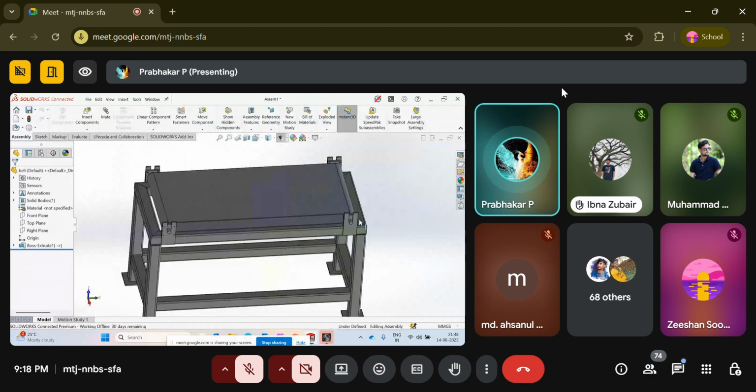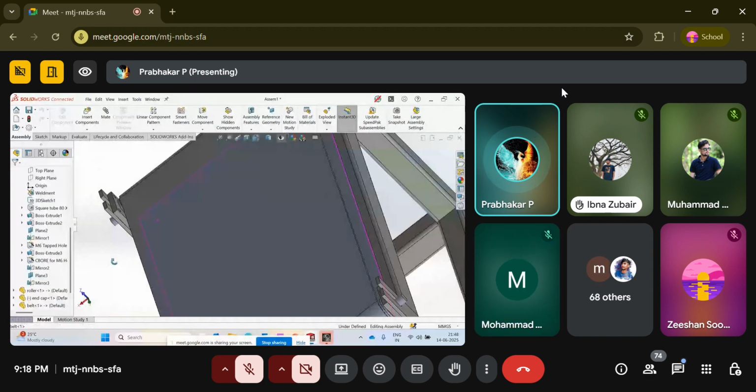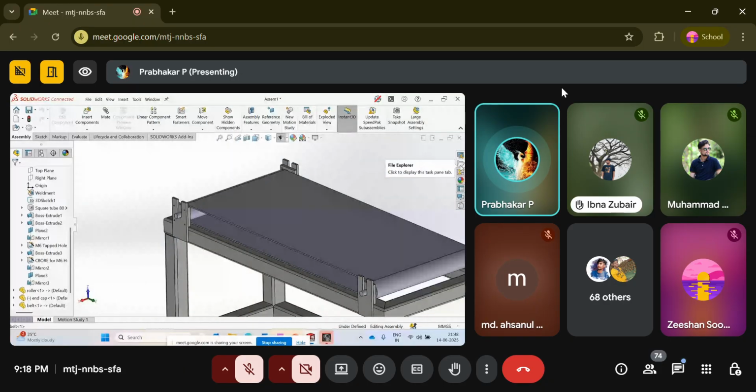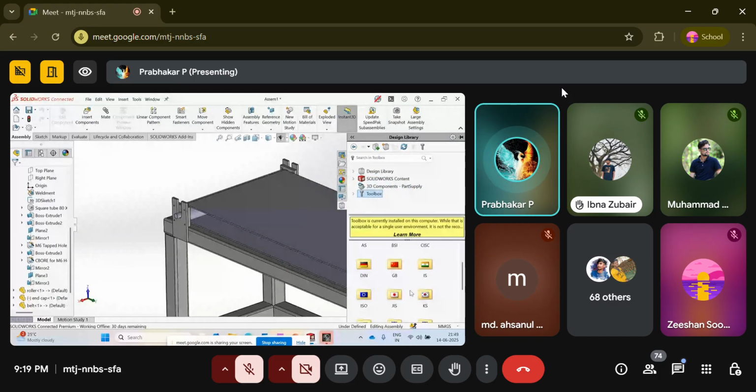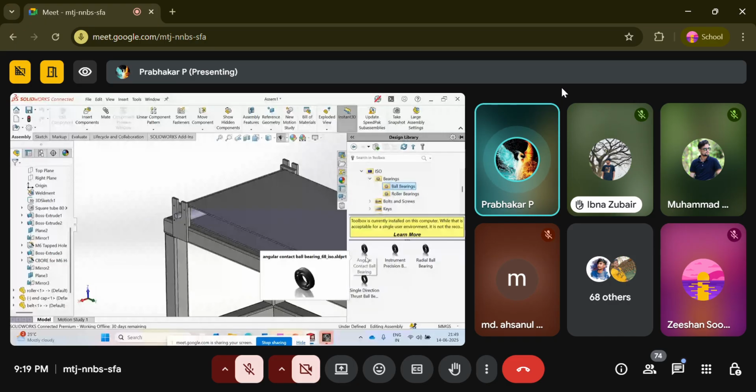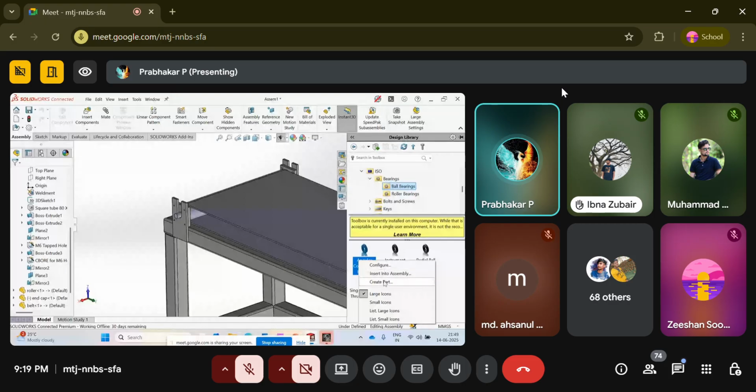Next, suppose bearings and screws are required, I can use the toolbox which is available in SolidWorks itself. You can click here, and you can find the toolbox over here. You can find add-ins. Automatically you will get various standards. Suppose I go with ISO standard bearings, again the ball bearing, all kinds of bearing. I use an angular contact ball bearing, which can take radial and axial load. A radial bearing will take radial load, and an angular contact bearing will take radial and axial load. Here, since it is going to have both kinds of loads, I take the angular contact ball bearing.